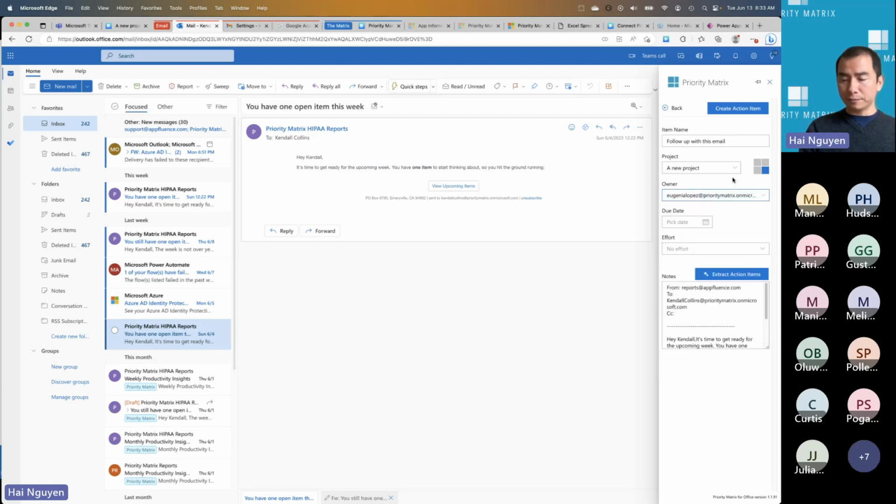And then I can choose the due date. Again, I'm going to change this due date here. And then I can set effort, etc. There's an option to extract action item, and this is one of those AI elements that we're adding sort of on a passive side. The reason why we do that is, again, use AI if it helps you, but this is one of those options where it tries to extract the action items for you from inside that email.